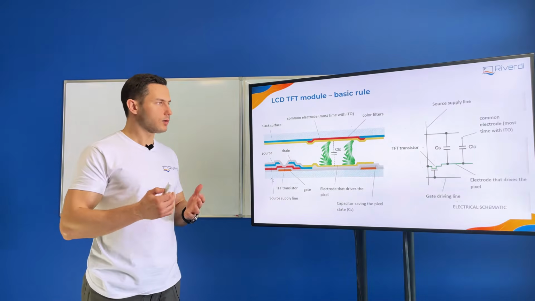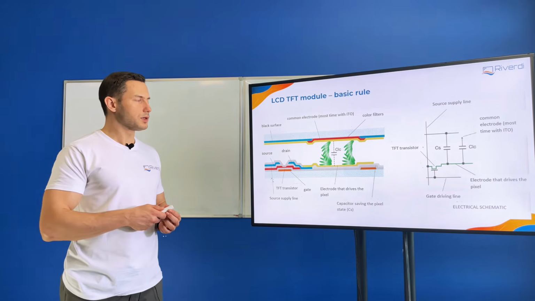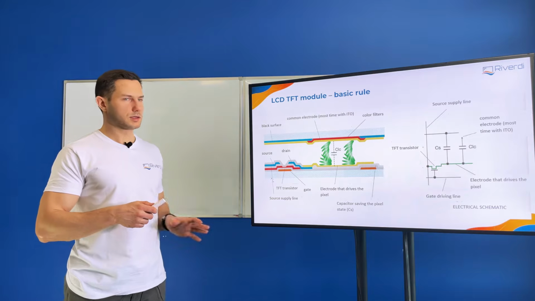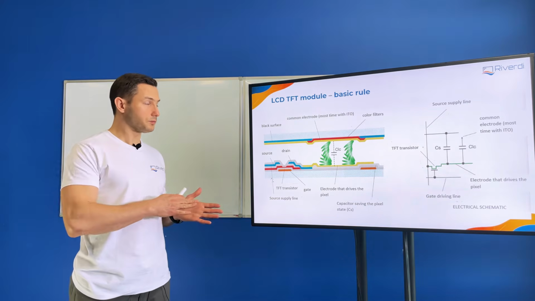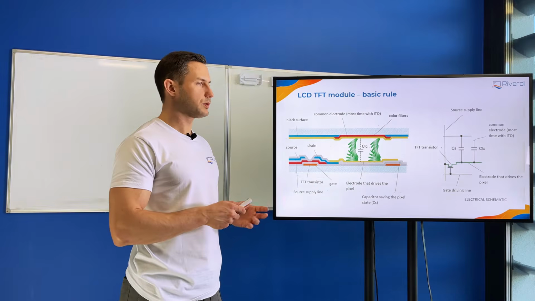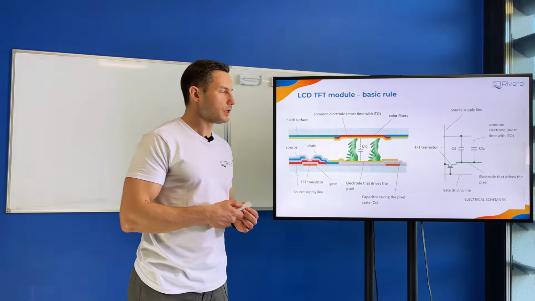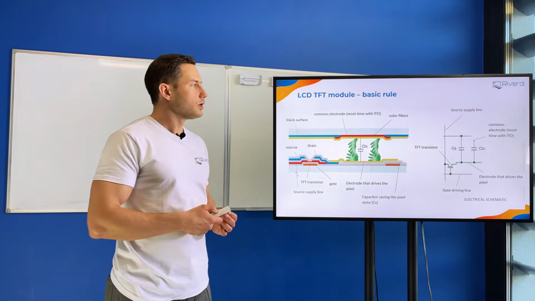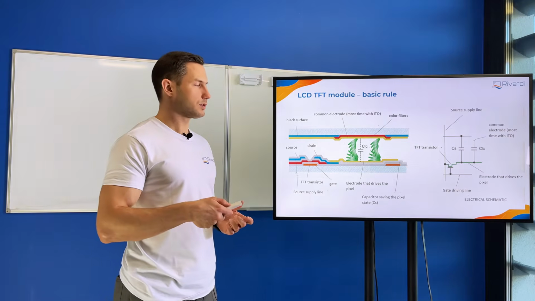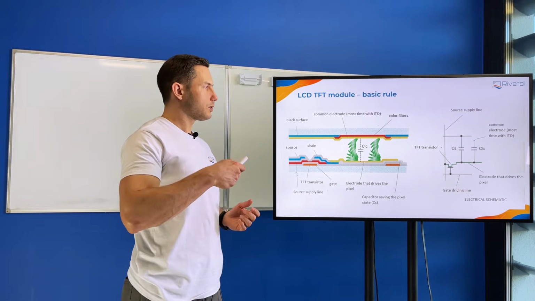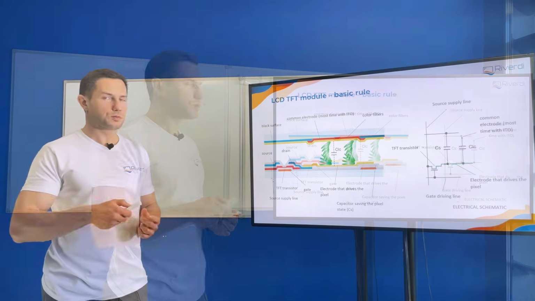Yes. So we can control the exact state of every pixel, and not only the states that are full on and full off, but also all the states in between. So in a TFT we use a lot of grayscale. We switch the light on and off in steps, and usually for TFT it will be 8 bits per color. So we have 256 steps of brightness for every subpixel, and because we have three subpixels, we have 24 bits.